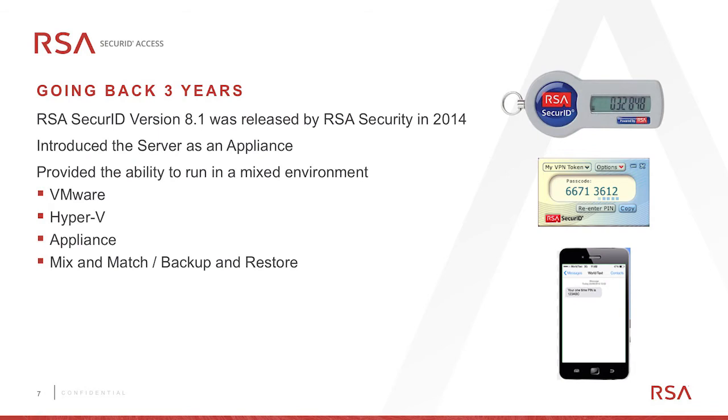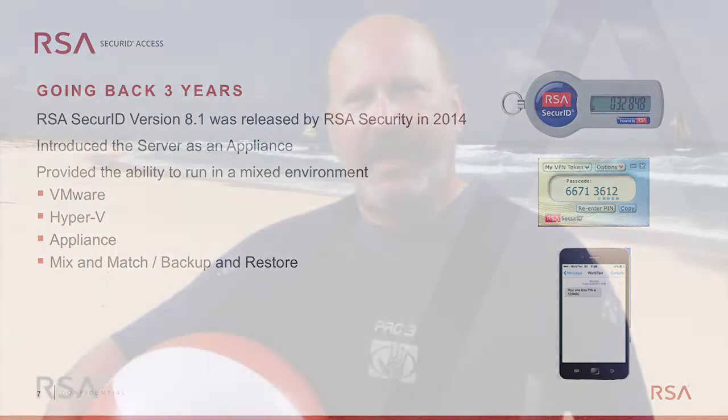About 3 years ago now, we released 8.1. Now 8.1 was a significant step because not only did we have the VM image that was released in 8.0, when we updated it to 8.1, we released Appliance 3.0. It's the first time we had a version that didn't matter whether you were running a VM image or a hardware appliance. You can mix and match, back up from one, and run in the other. As service packs came out, we provided installation not only in VMware but also Hyper-V, a physical appliance, and as I said, the ability to move from one version to another and have all coexist in the same environment.